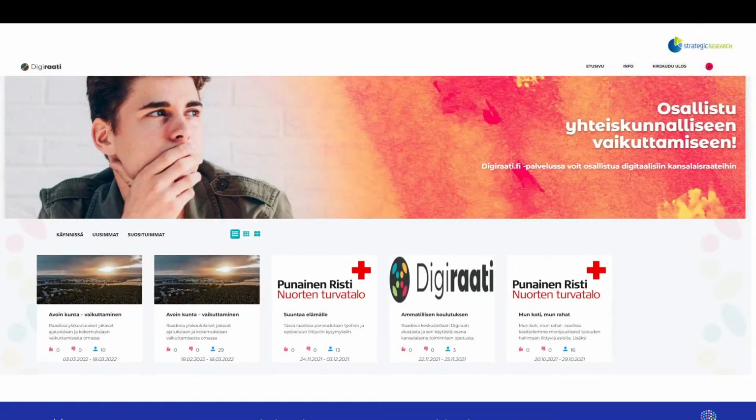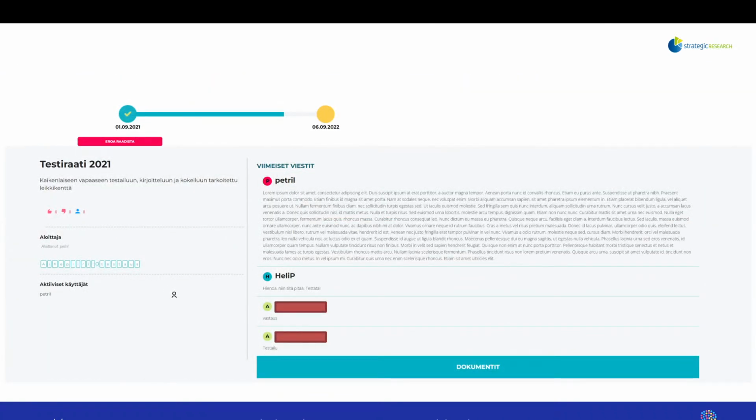Here are a couple of screenshots from the prototype that we created. This is the version we created with our research team. Basically this is the front page, with the currently ongoing or already finished discussions, or councils. Okay, here's the front page. If you open one of the councils, then this is really simplified. There's a time frame when it's open and when it will be closed, some background information and description, and then the latest messages here on the right side.